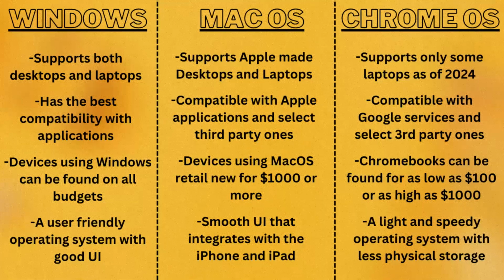It's time to decide which operating system is right for you. Remember that you should take into consideration your budget and needs. I'll probably include a graphic up on screen, but anyway, let's recap. Windows supports both desktops and laptops, and offers options for all budgets. macOS, on the other hand, supports only Apple-made computers, such as the iMac desktop and MacBook, which is a laptop. The Mac lineup starts at $1,000, which is something to keep in mind. ChromeOS, finally, only runs on Chromebooks and is simple and web-based. You can also get ChromeOS devices for a pretty low price.